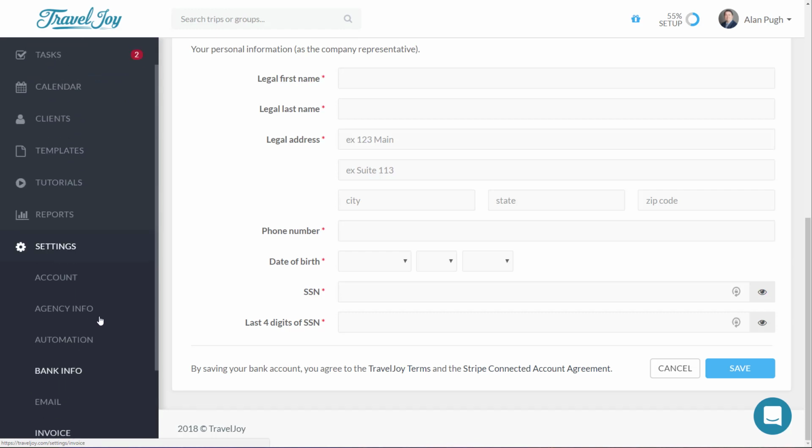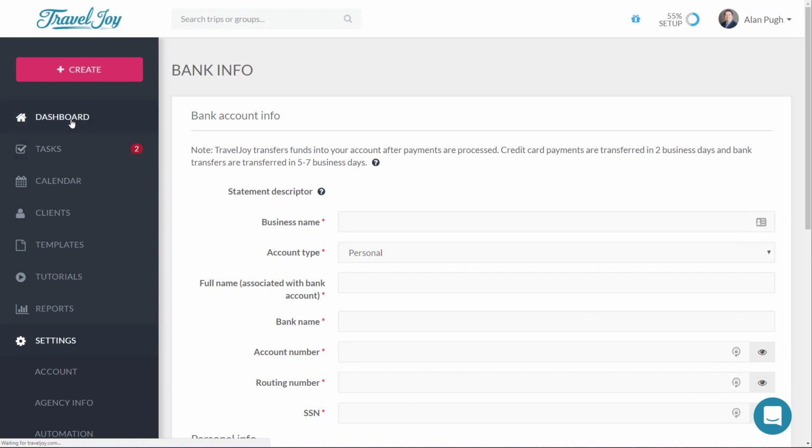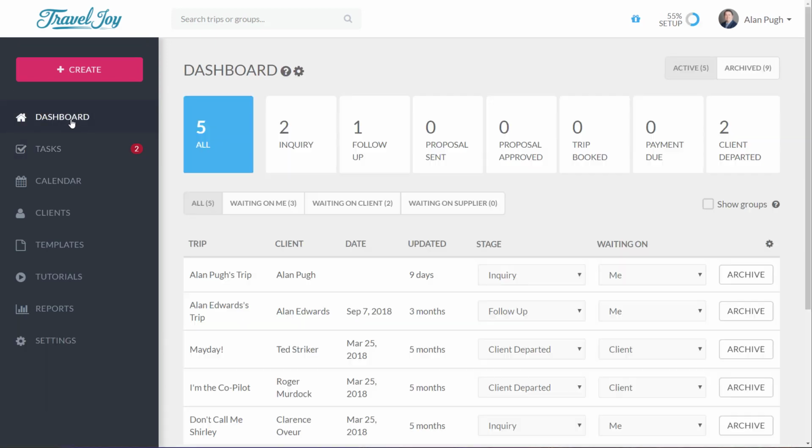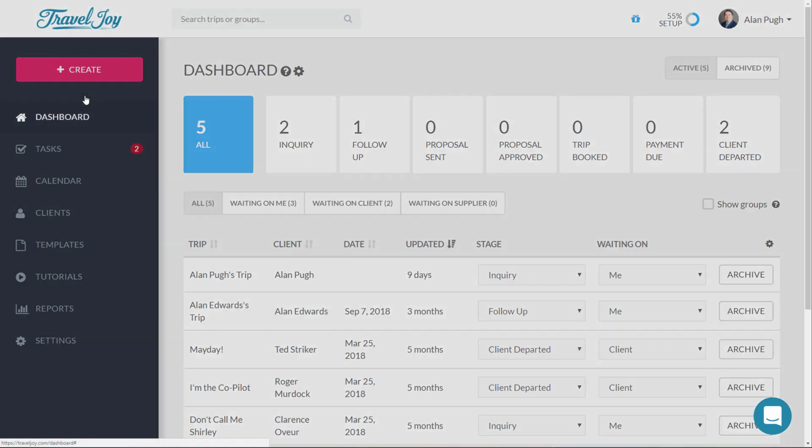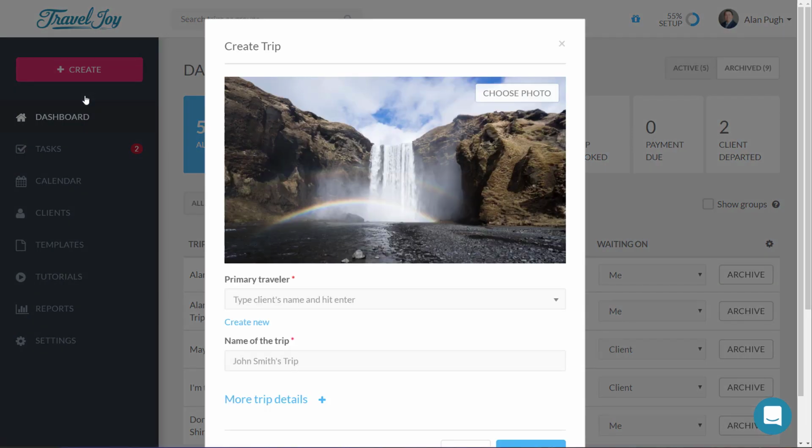All right, so that's everything on the menus over here. I am going to take us now to create our first trip. This is going to be a trip for Amanda Lynn. So to create a trip, you always come up to the top left corner here and click this big pink Create button, and then click Trip. There's only a few things that you need to create a trip. You need a traveler, and you need a photo, and there is one automatically chosen for you, but it's going to be a good idea to update that. And then the last thing that you need is the name of a trip.